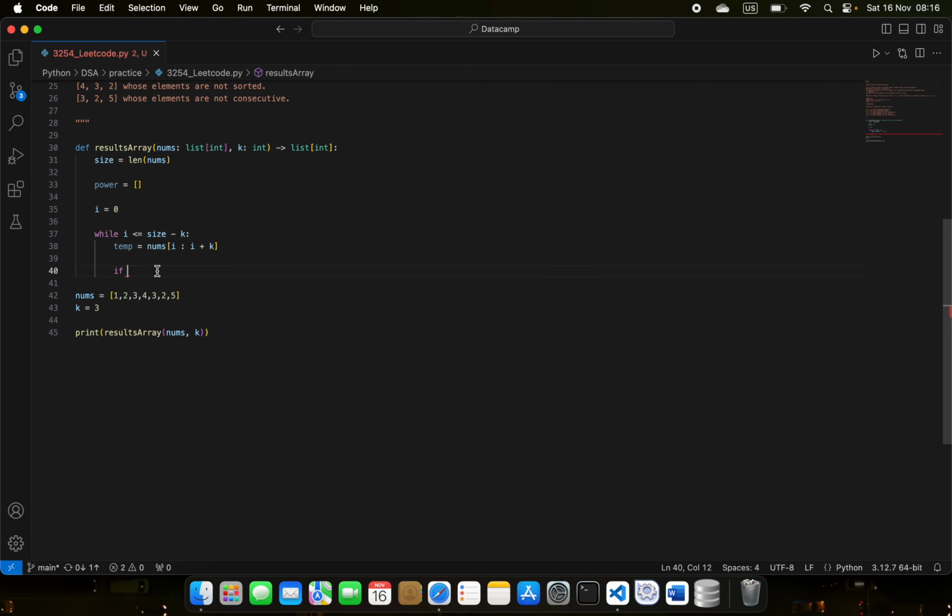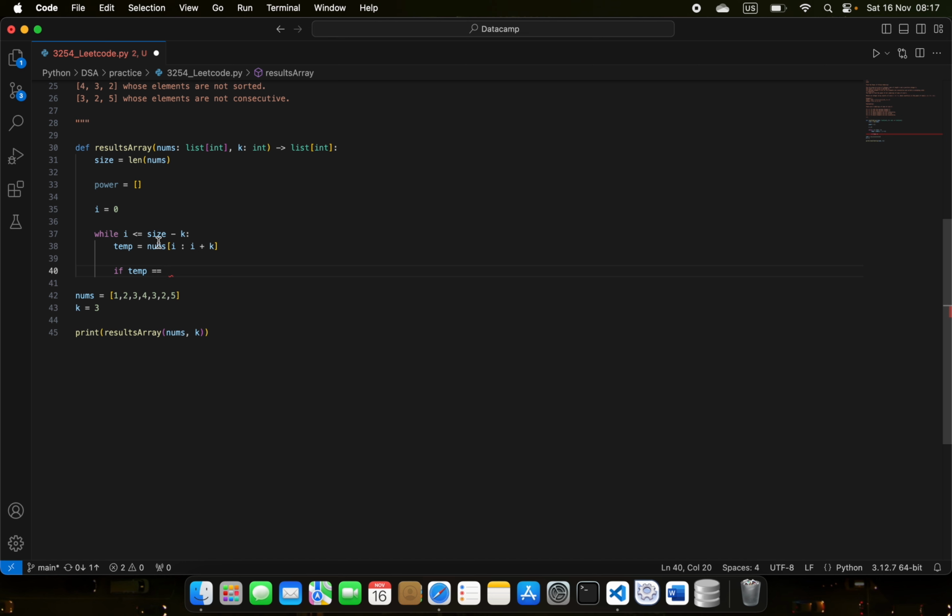So in the if statement, in the conditions, we're going to be checking temp, which is the subarray for each iteration of i. It's going to go through nums and select a subarray of length k, so that we don't exceed the length of the original array, so as not to cause problems.